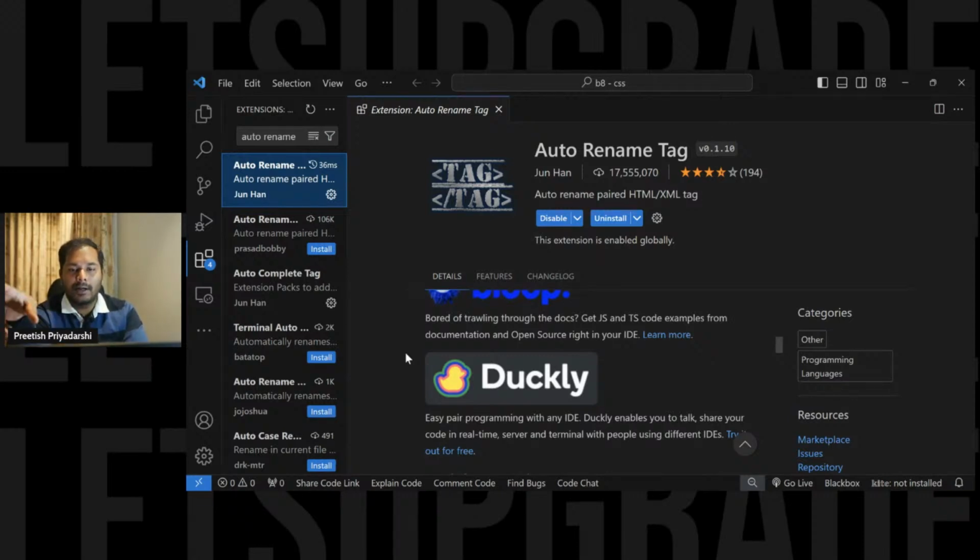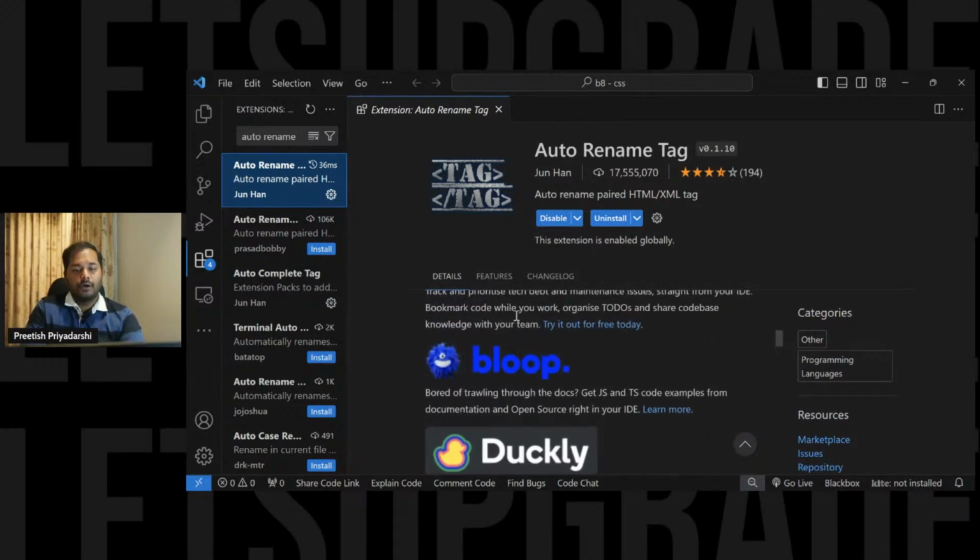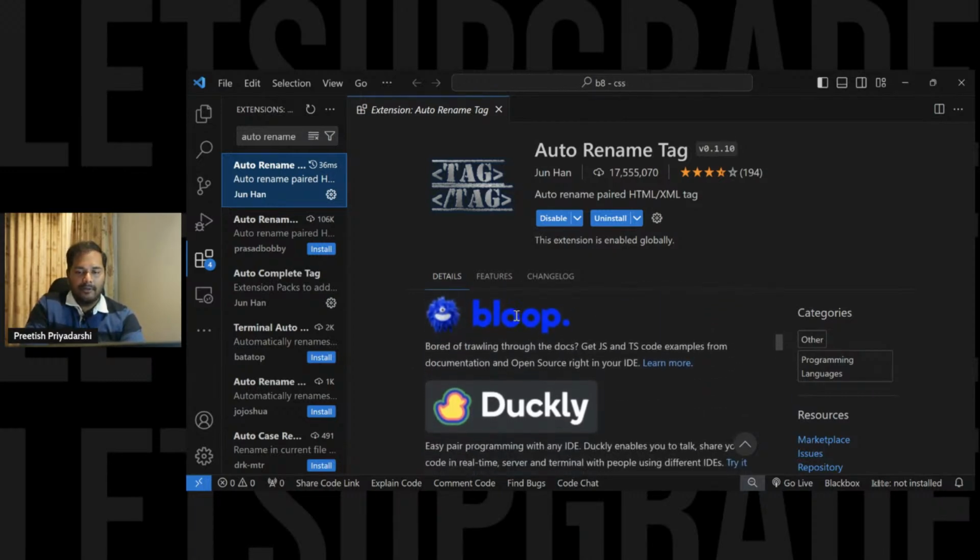It will automatically grab those and rename the tags with the local tags, and also with the external class names, IDs and all those. It will auto rename all those tags, also p tags, paragraph tags, everything. If you're writing something, it will auto rename it. So this is how it works.